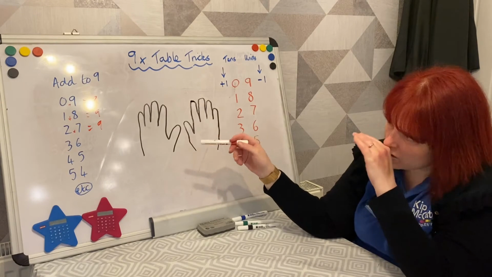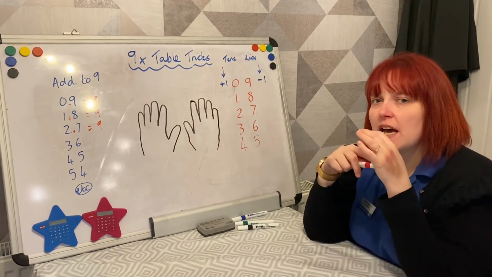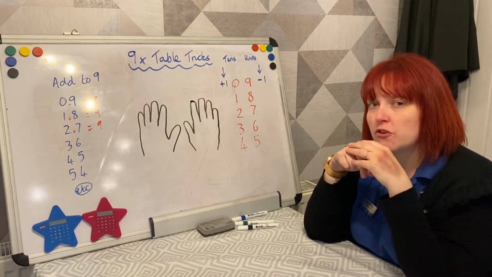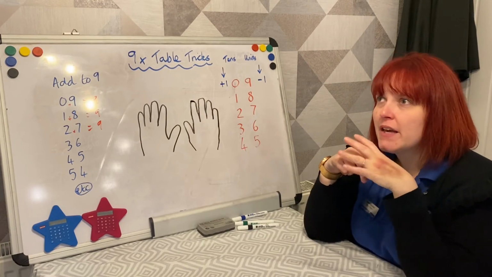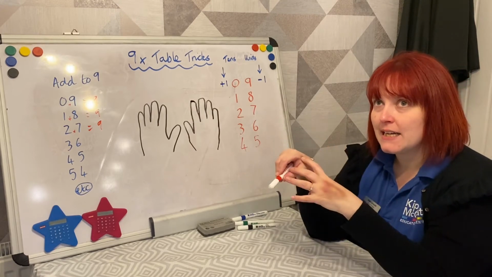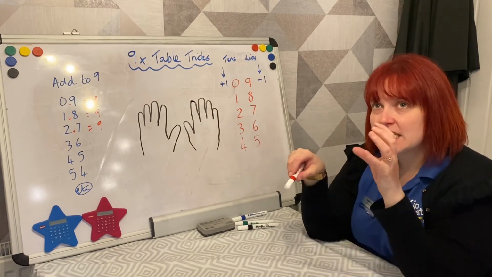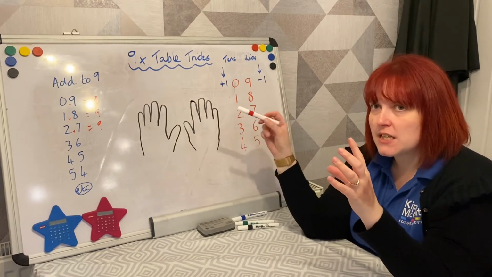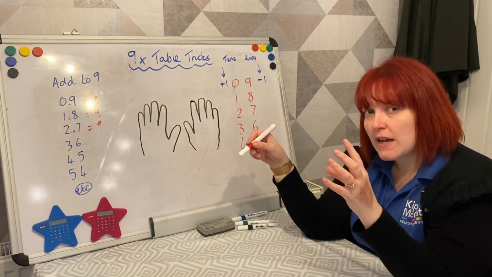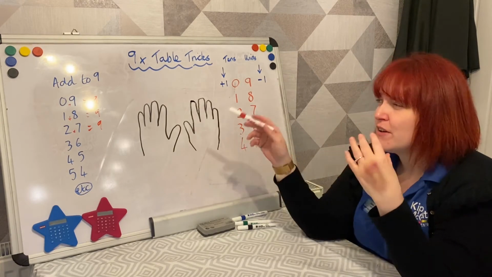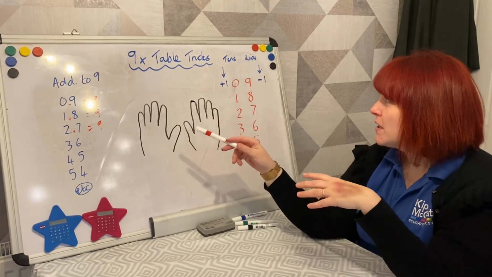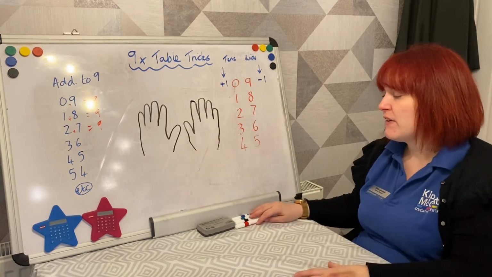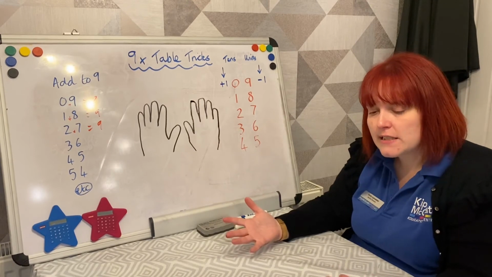of tens. Also, if it's under 9 times 10, the tens number is always 1 less than the number they're timesing by. So for example, if I'm doing 5 times 9, the tens number is 1 less than 5, so it's going to be 4. If they add up to 9, 4 and what makes 9? 5, so it's 45. So that one is a little bit more useful, but again, this is a good starting point. And then our last one, or the one that I find the most useful, is using your fingers.